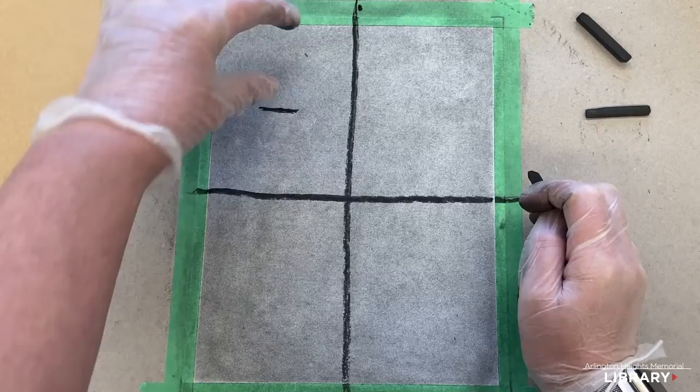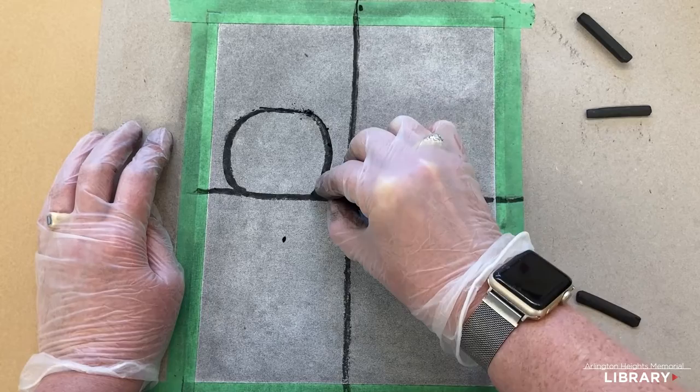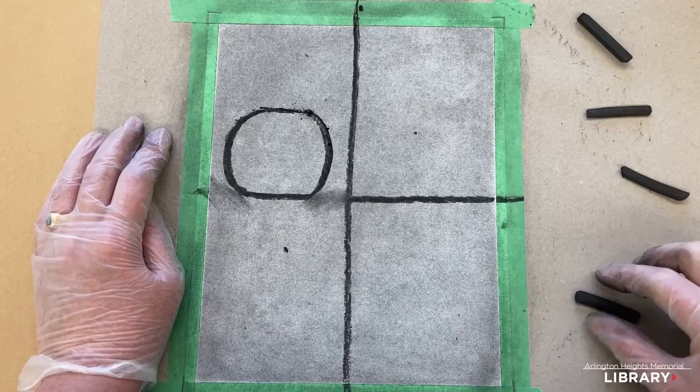And then pomegranates are not perfect circles. So I'm going to put a letter C here and a backwards letter C there. And then I'm going to erase this with my finger and this with my finger. And so we have kind of like a slightly wide oval. That will be one of our pomegranates.